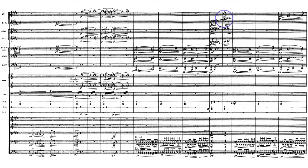Then we have a similar reaction right here with the oboes slurring up C sharp to D sharp in more of a grace note than in this specifically scored fashion, but the oboists tend to imitate what's going on with the other wind players here in most interpretations that I've heard.